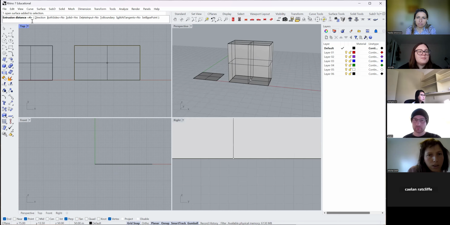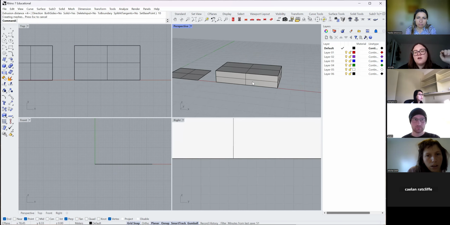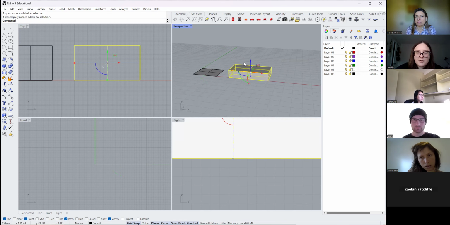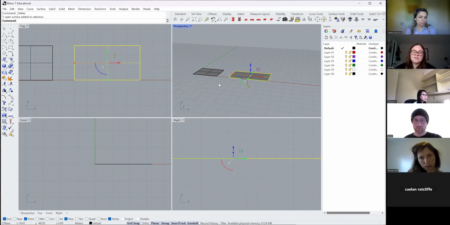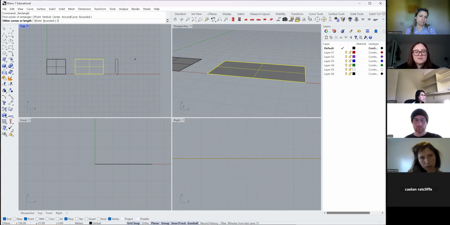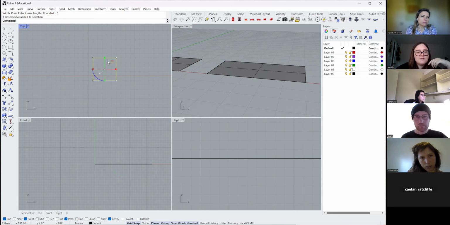See how at the top it's like extrusion distance 4. You can type in any number. So say I want that to be 10 meters, and then you've got a perfect box with the height. You can also type in, say if you want this to be 5 meters by 5 meters, you type in 5 and then 5. And then this is 5 by 5.